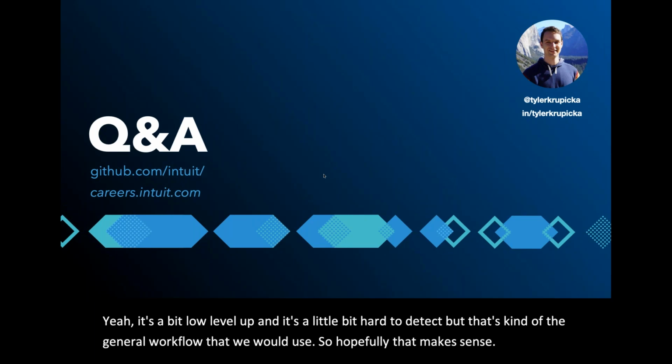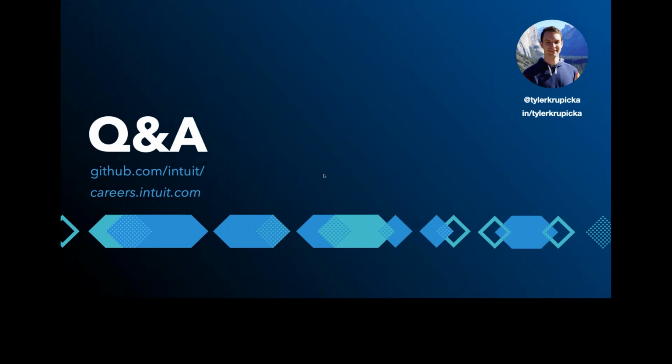So we are out of time, but let's take one last question. I hope I saved the best for last. Do you have any suggestions for how to migrate to a design system if we don't already have one? Yeah, so that's something that I think a lot of people have questions about.